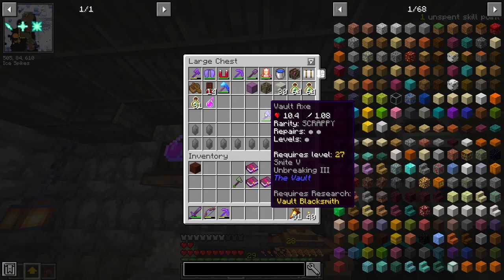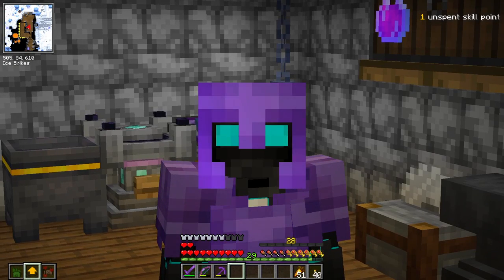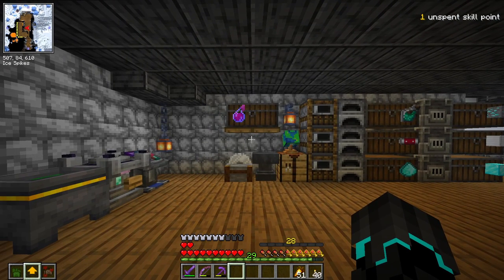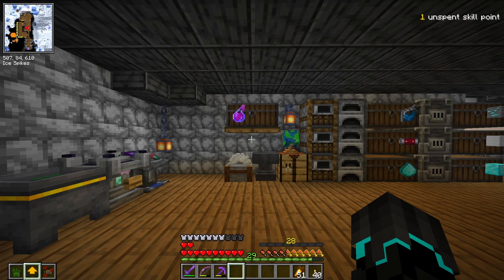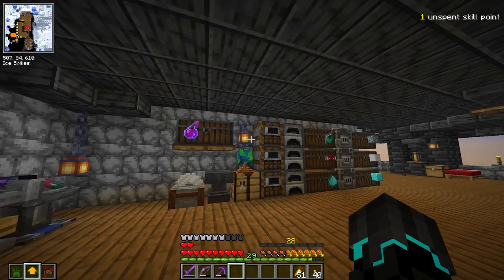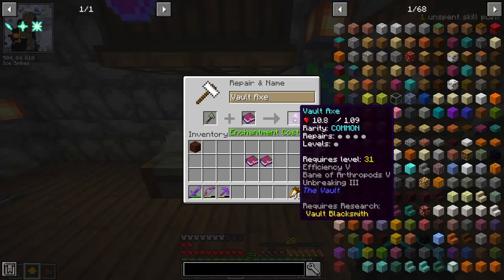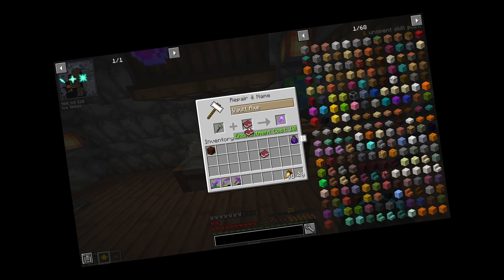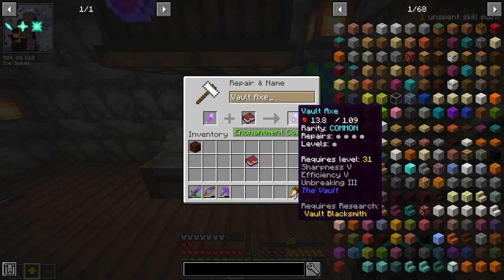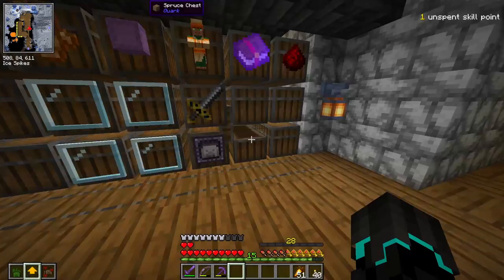You see, my current Volt Axe has Smite 5 and Breaking 3, which makes it really good for undead mobs. But I have to think here, what other mobs do I encounter? I encounter sometimes myself, which is a bit worrying, but I also encounter spiders and creepers. Spiders are maybe some of the tankiest mobs in the vault. Bane of Arthropods, or Sharpness. Sharpness, with Unbreaking. Yes, that's my final choice.